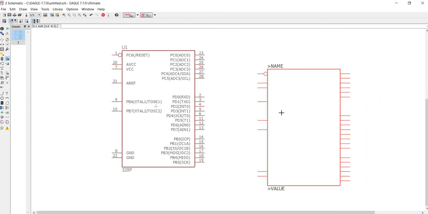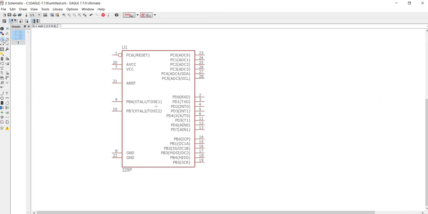And if you look at this, and I'll click on this arrow over here to deselect that, you can see that all the different pins on that are broken out. So it has 28 different pins, and every single pin is identified with the port assignment, exactly what it is, if it's a ground or power or analog port, whatever.